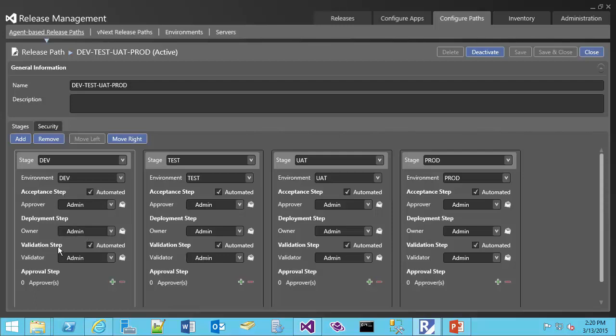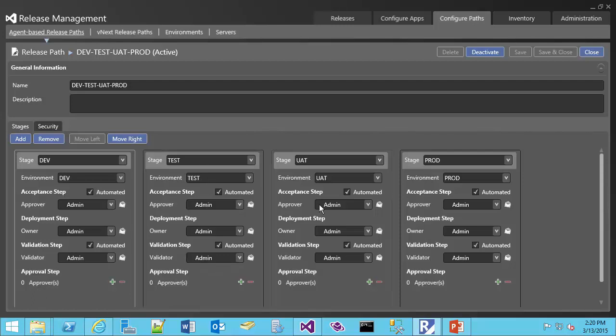Once it's deployed, we go to the validation step. So once it's deployed, it's going to stop again and send an email to another person or group and say, do you accept that this is actually working? And if it is, then it's going to send it to the next step, which is another list of approvers to send it to the next stage.